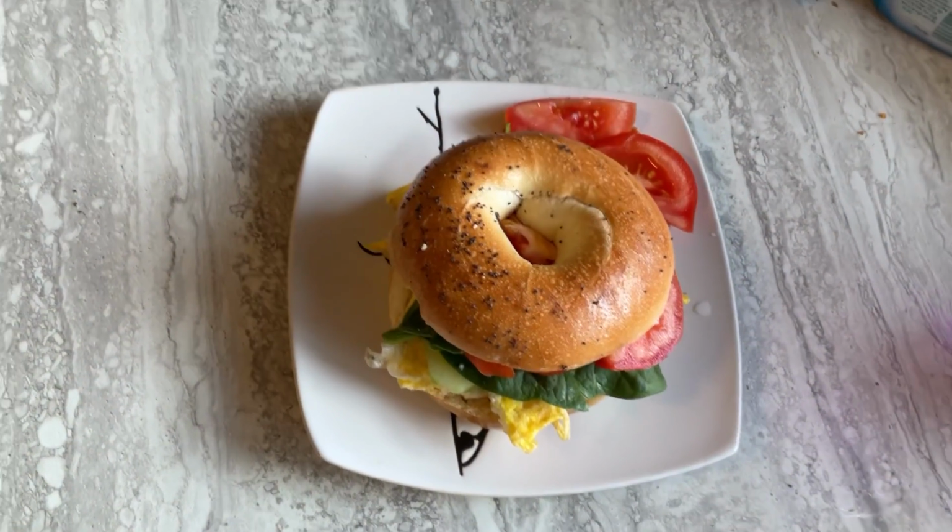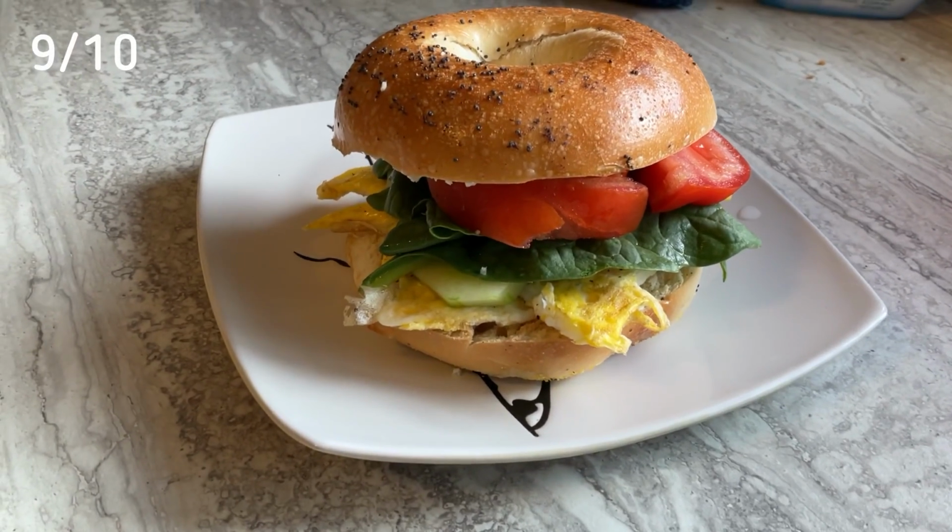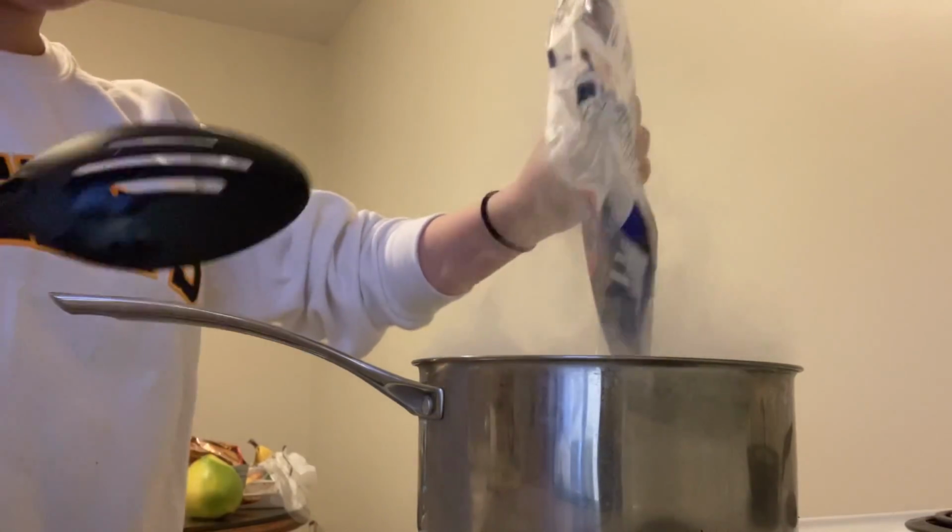Now I'm just using a bagel to put the same stuff that I would in a sandwich. Here's me making pasta again.